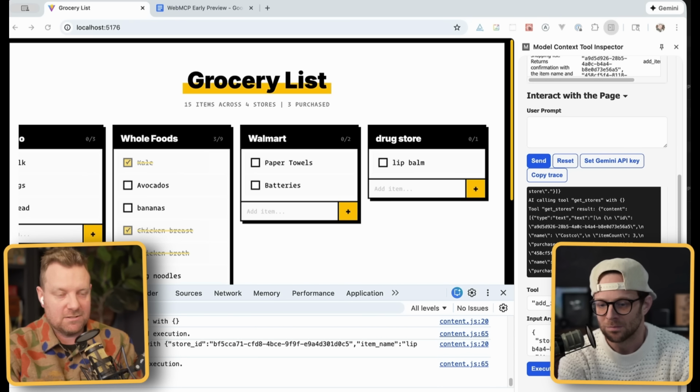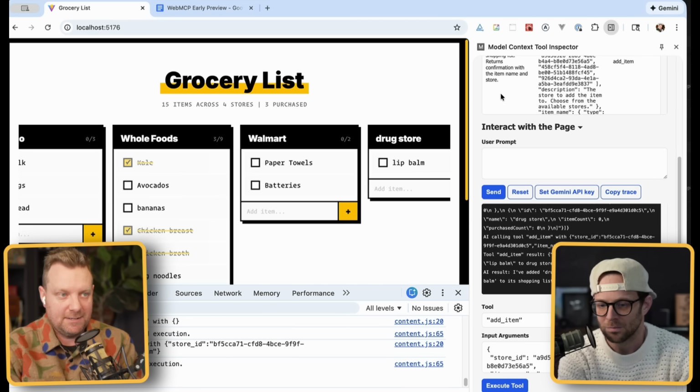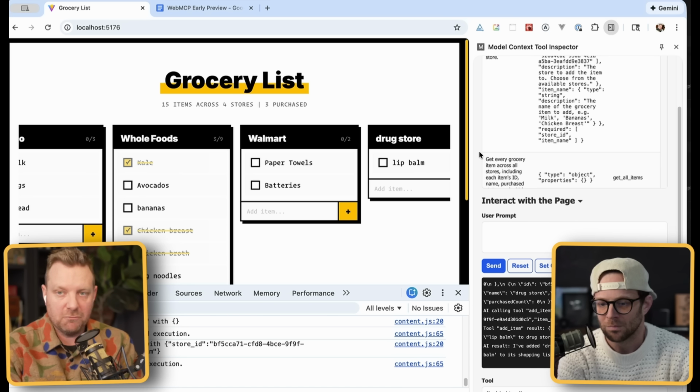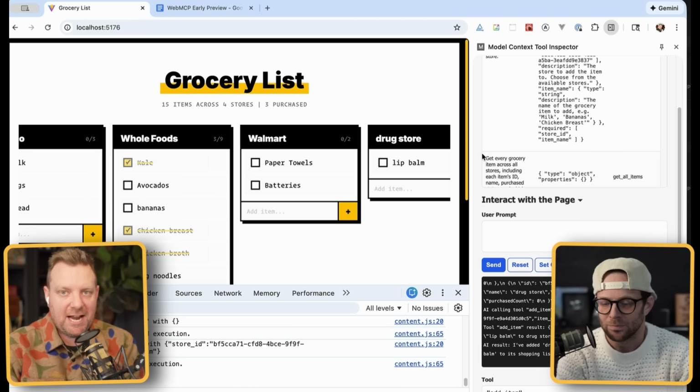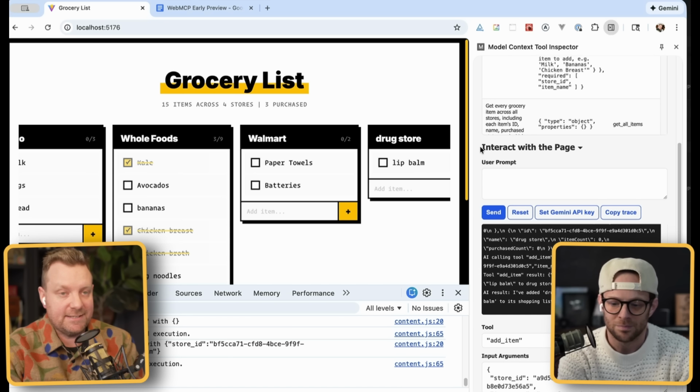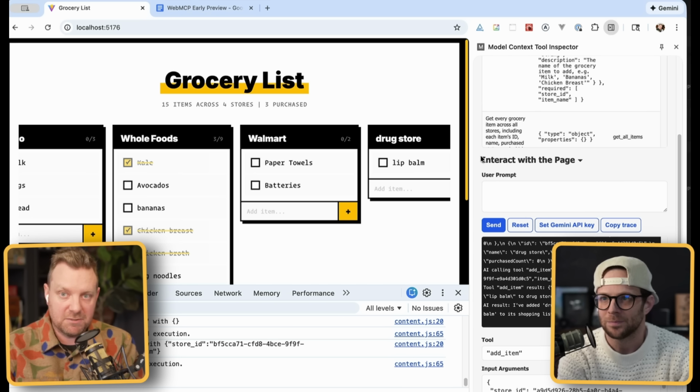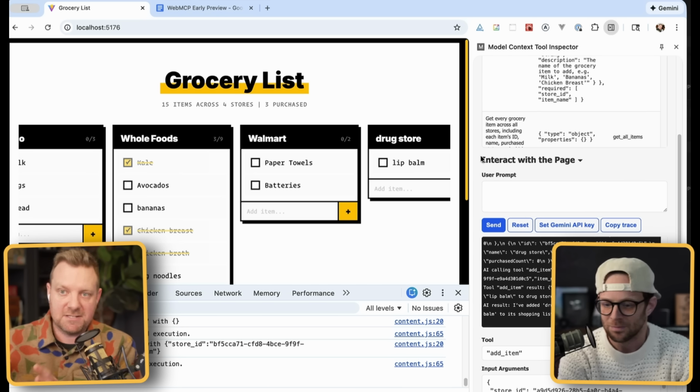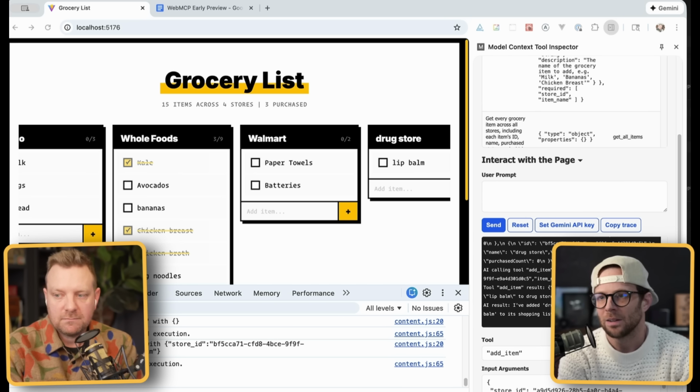I assume so, because this little sidebar here in Chrome is not the end UI for this. This is just for you to be able to test it out and debug it. What I assume will happen is that you will be using some sort of chat application, and very much like MCP UI, it will simply visit the website, discover the tools, see that you're logged in, and then it can visit several websites at a time and move data between them. Yeah, wow, cool. It will probably be headless at some point.